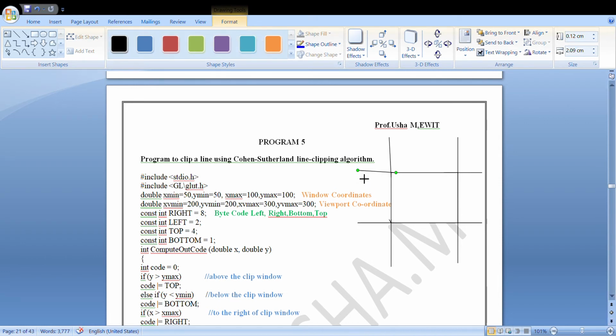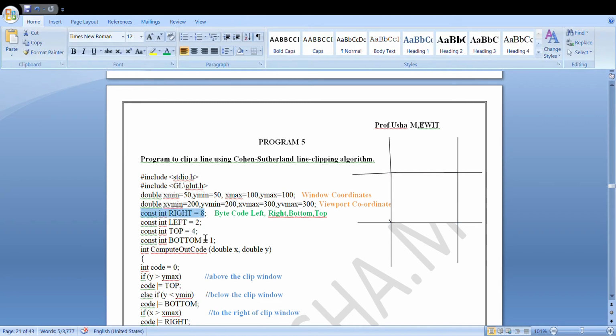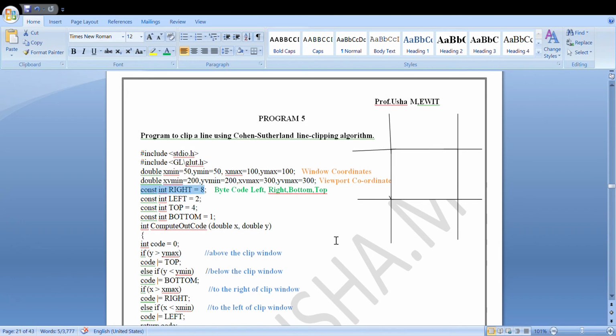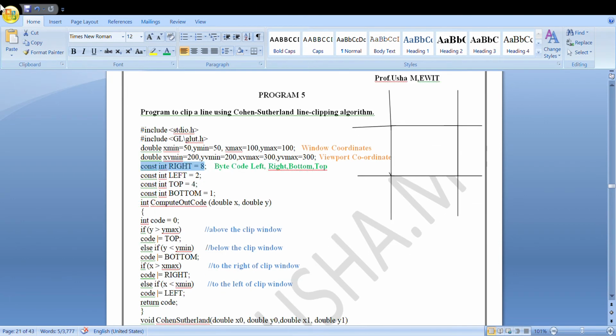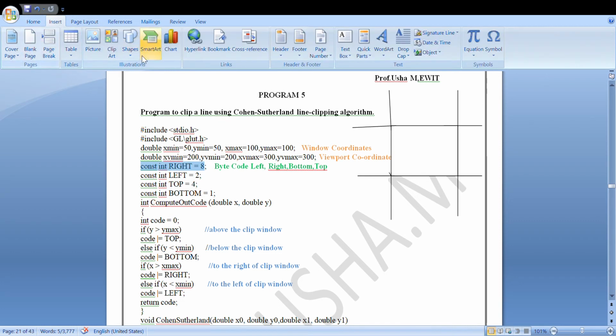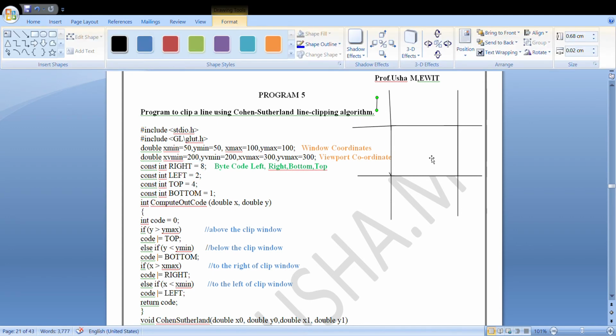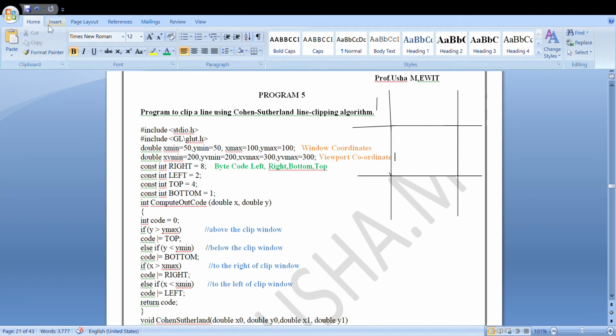So to find that, first the initial bit codes alone we have identified here and initialized as constants: right as 8, left as 2, top as 4, and bottom as 1. And now to decide whether that point is lying above your clip window or below the clip window, whether it is lying here, or whether it is lying here.